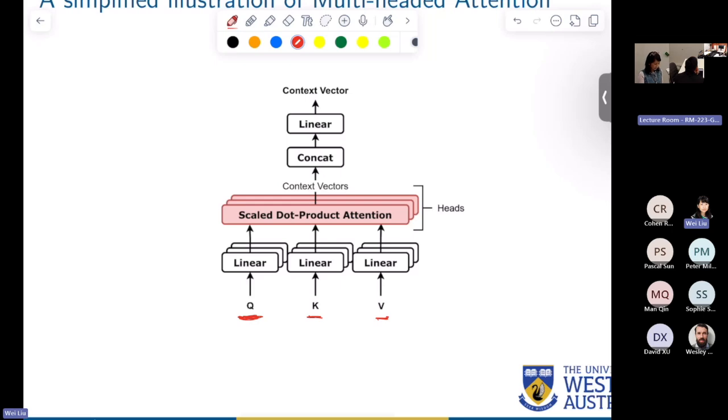And then this goes through the scaled dot product attention, which is basically k dot q divided by the square root of D, which gives you the attention scores. And then the attention score gets multiplied by the V, and then you concatenate multiple heads together, and then go through a linear transformation again.